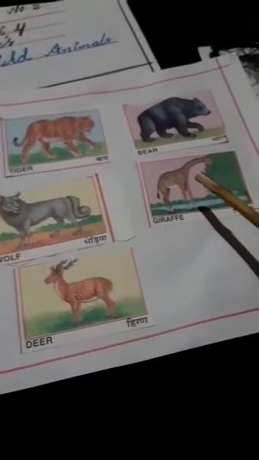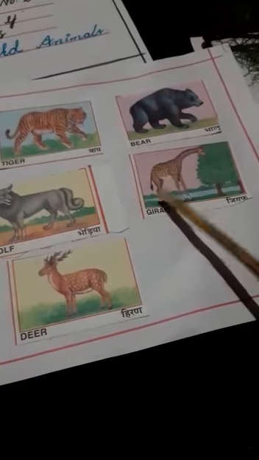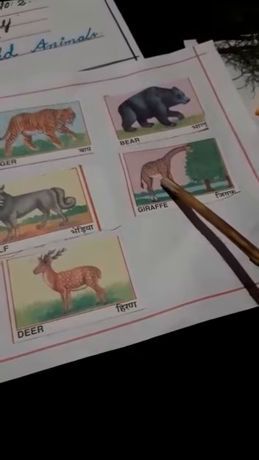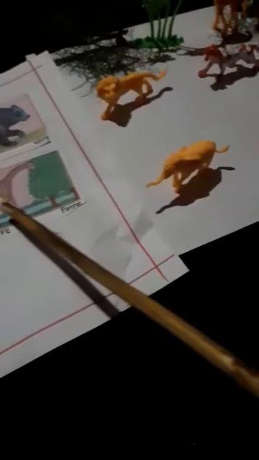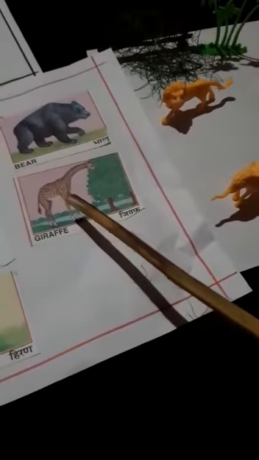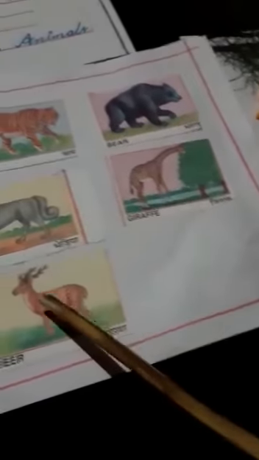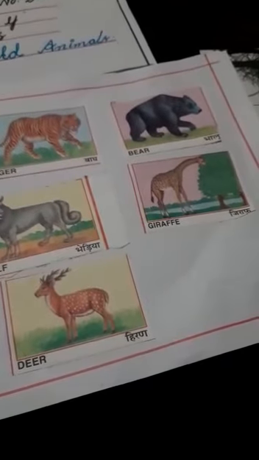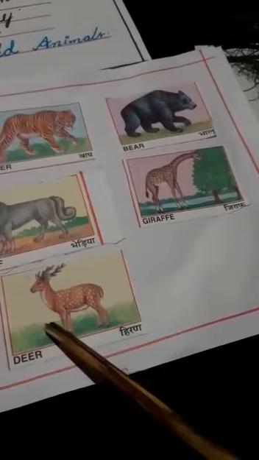The next is giraffe. Abhi, main ne aapko giraffe pe baare me bhi bola. It is also a wild animal. Yeh tallest animal hai. Main ne yeh tallest animal hai. Yeh ekstar kya khata hai? Darak tumke pati khata hai. Now, the next is deer. It is a beautiful animal. Yeh khub surat animal hai. It is famous for its eyes.